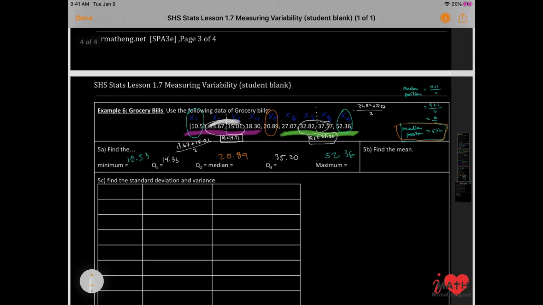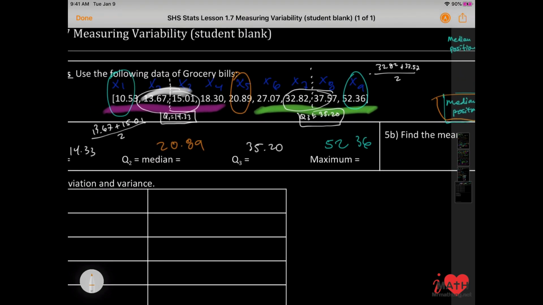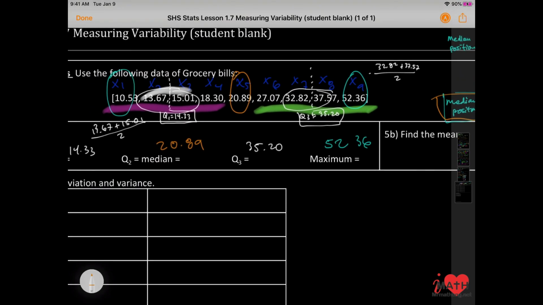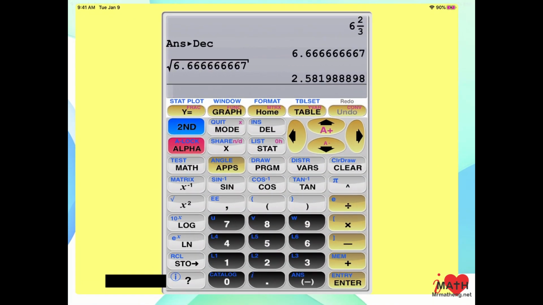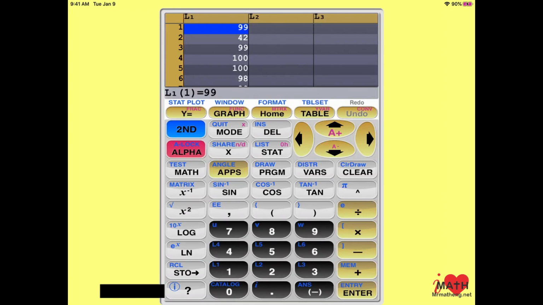Okay, so we got all that. All right. Now we are going to figure out the average. Okay, so how do you figure out the average? Remember, I showed this to you on your calculator, and I'm basically just going to add up all those 9 numbers. So I'm going to use my calculator here, and I'm going to go to Stat and Edit. Now, again, if you want to do what I'm doing here, yes, you can use your iPad, but once we go back to school, it has to be a calculator, so I recommend doing that. I'm doing this more for presentation format.